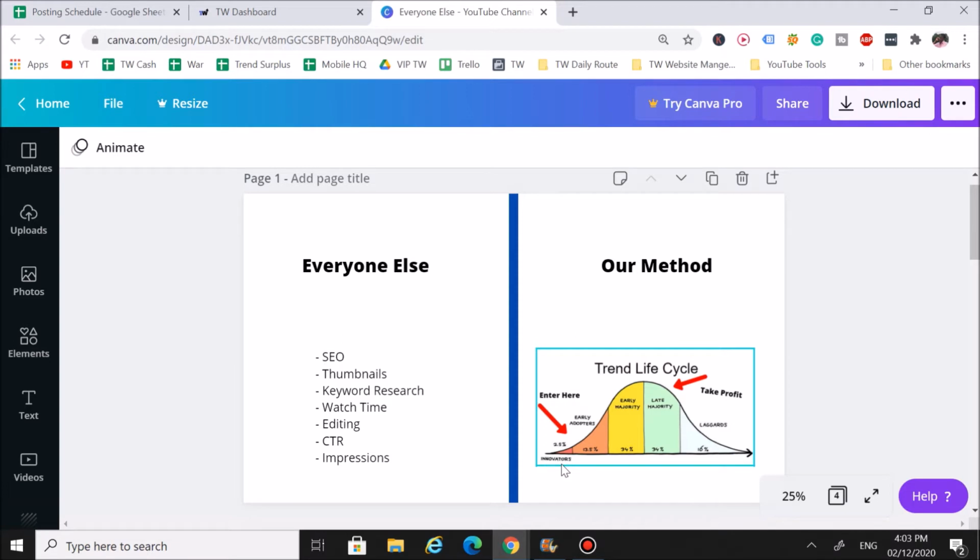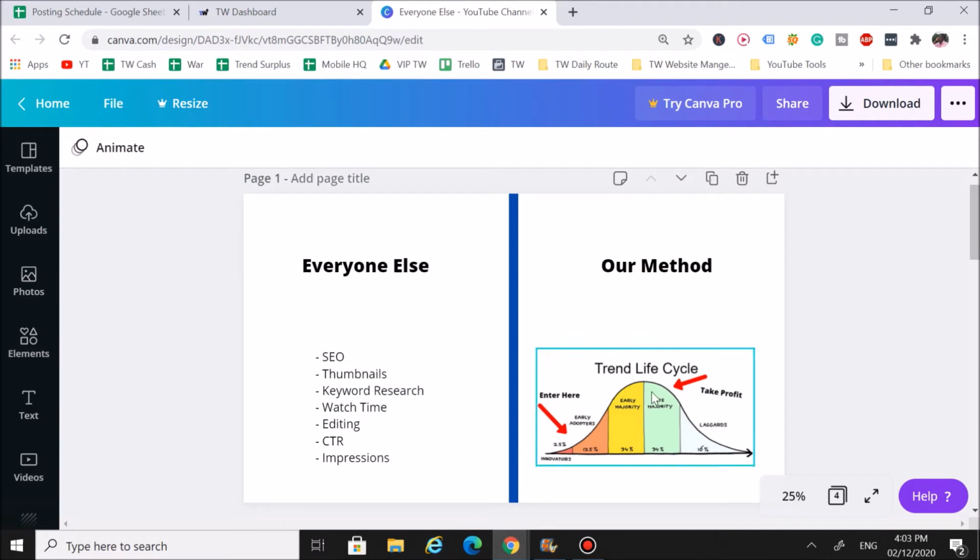Competition for those keywords is a lot easier, so it's a lot easier to hold slots like positions 1 to 5. You want to hold these positions until the trend starts building momentum, and as the early and late majority start searching up this trend, hopefully your video will still be in those top positions, getting all the traffic within that short period of time, and you'll get a bunch of views and subscribers to your channel.